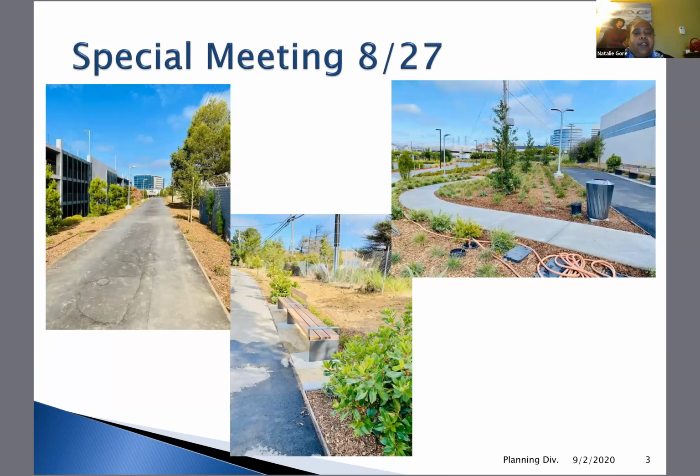I have another question. There seems to be a lot of great activity on the east side, as far as building new areas for recreation. I think it would be great if we could find a way to highlight that in some sort of city press release, to let the community know that although it's great for the employees over there, if you want a place to go on the weekend to bike or walk, this is available to you, so that our citizens are aware of what's available for exercise.